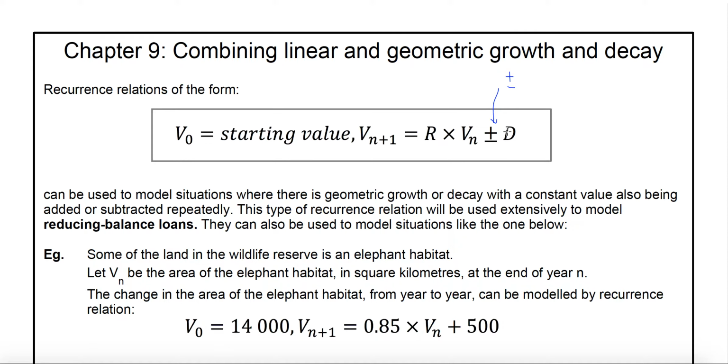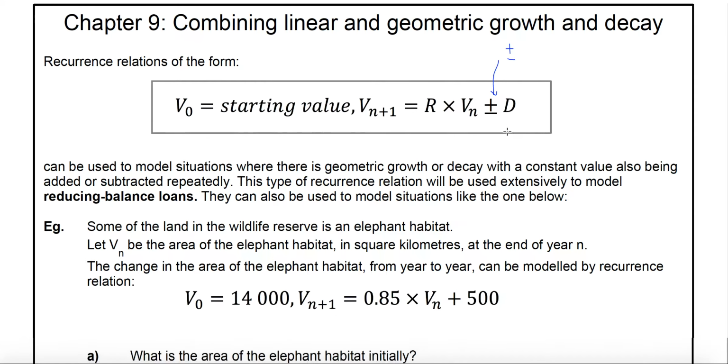Now, why are we going to use this? The first thing that's going to be really helpful for this to model is reducing balance loans, and that's what this video is going to start off with looking at. Before we do that though, we'll have a look at an example of this recurrence relation being used, but not in a financial context.